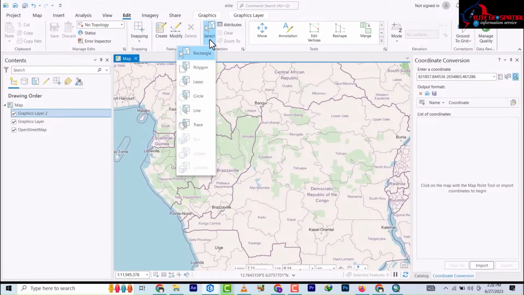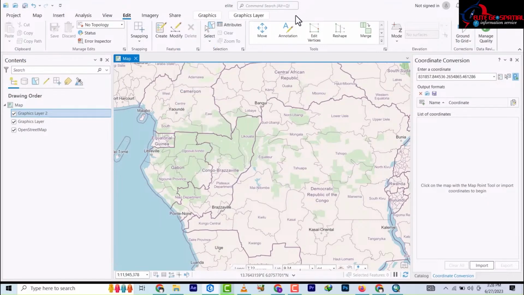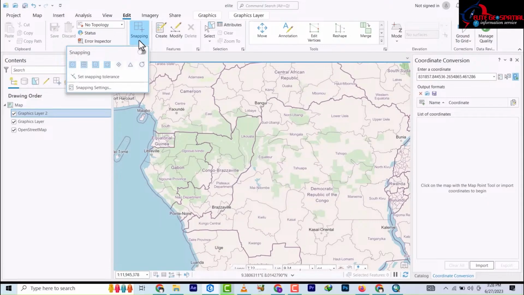And then we have the select where you select, let's say, rectangle, polygon, or any of them. It's still the same thing. We have the annotation, we have the move tool and all that. Then the topology, if you can see copy, cut, copy path, all of those things. It's just the way they partition them here, but it's still the same thing and it does the same function. Then we have the snap where you put the snapping rules. If I click on turn on snap, you know what it means from the previous, that's from the ArcGIS desktop.